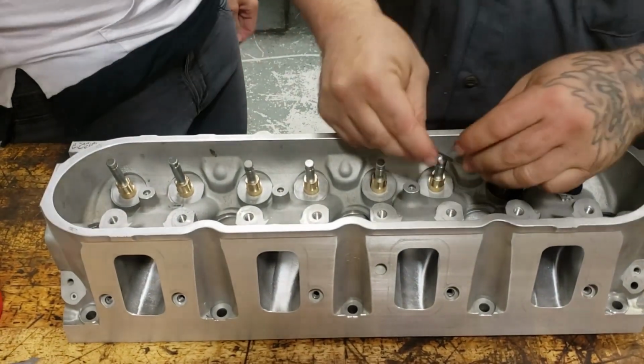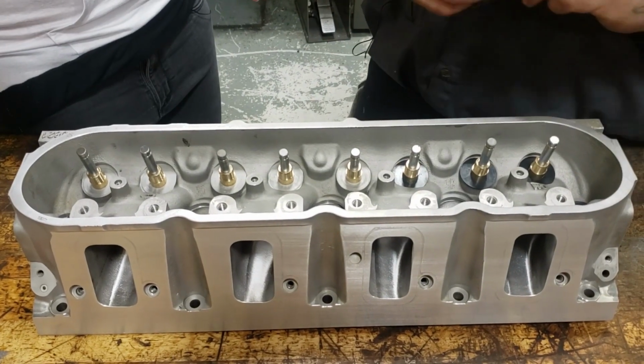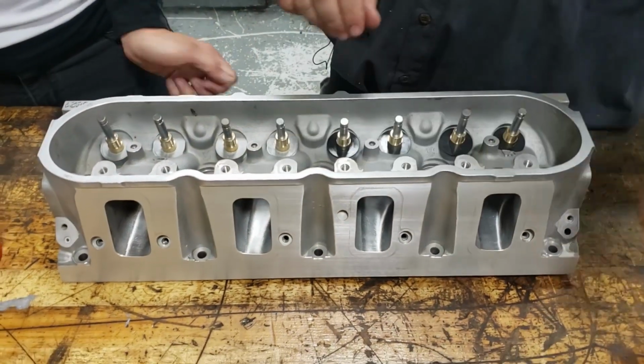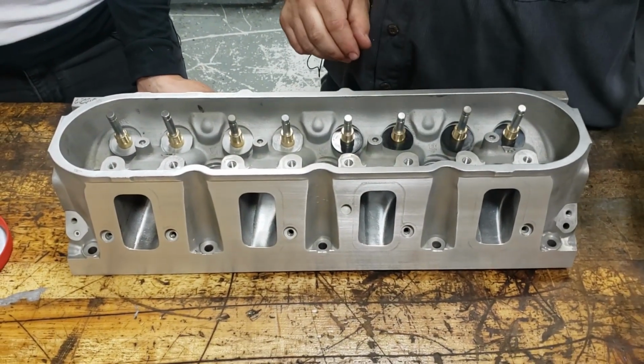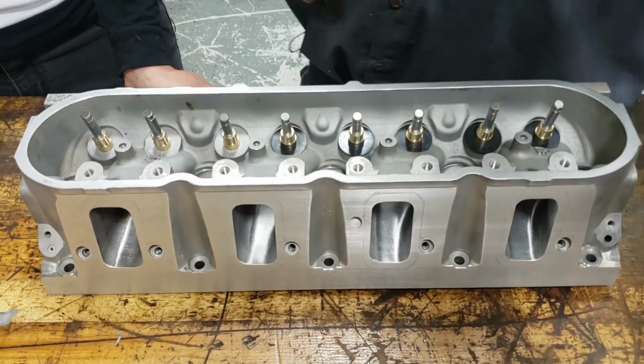Does that come as like a whole kit, or you have to buy everything individually? It all depends. We sell it as one of our cam kits, like the one we're going to be putting in. The springs come with the retainers, the bases, the springs, and the shims you buy separately. So we're going to shim these all on here.